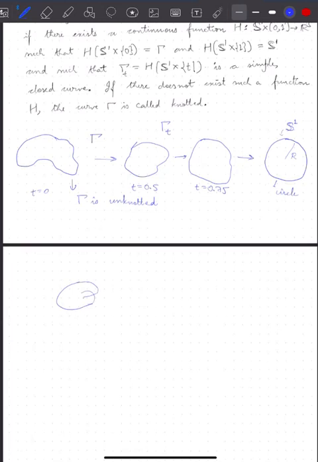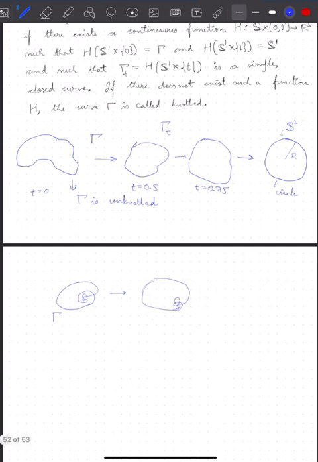Say we have curves which are intertwined like this in such a manner. Some intertwining is here, and let's call it gamma. And even as we try to unfold it, there is one intertwining which never goes away eventually. So there is some intertwining here. I'm unable to draw it properly, but there is some intertwining here which never goes away.